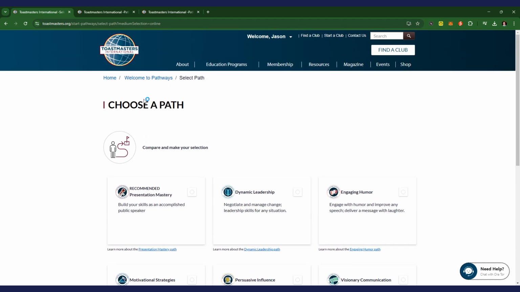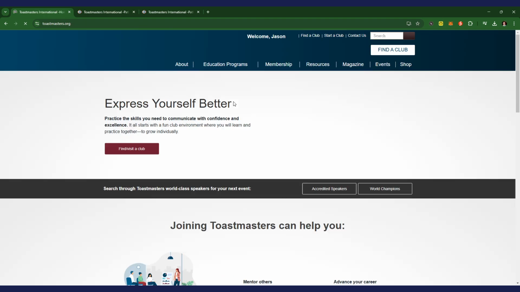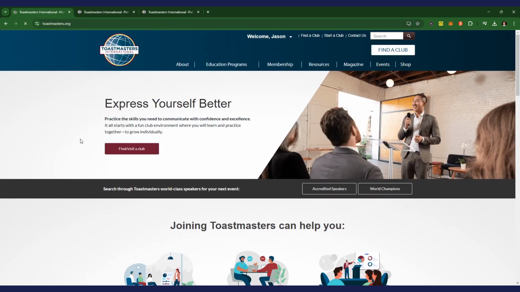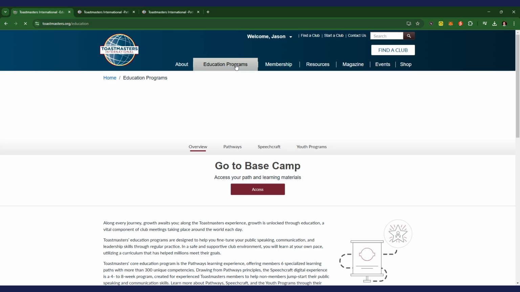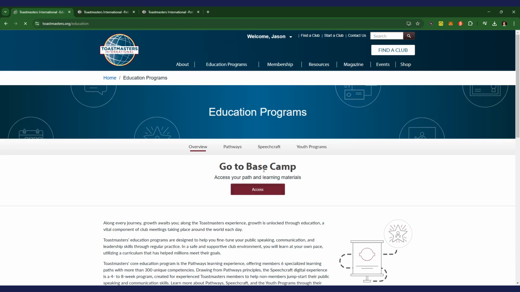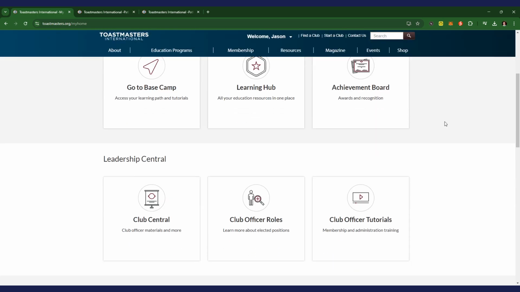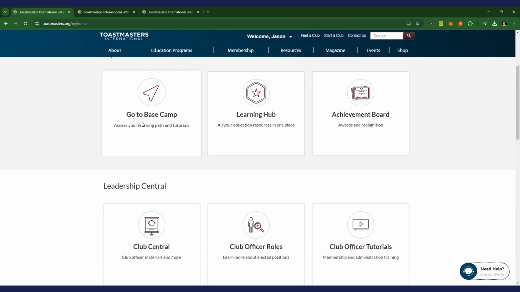And so once you've got that, also back at home or back at Pathways, I think it's at home, let's see, no it's not. In the educational programs at the top, it had access to Basecamp. I always go to this top menu and I just have a look at my home. And my home is different to home, a little confusing, but my home's got a few more things in there. So the Basecamp is where all the learning material is.